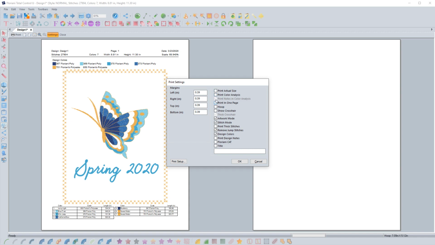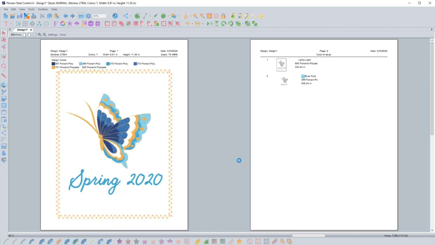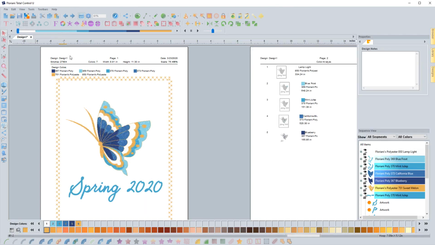I'm trying to figure out. Okay, so I can't have it print in one page to do that, but I'm going to show you what these are. So I'm going to hit OK, and you can see the color analysis is here. This is required in order to see the notes. So let's go ahead and close this really quick.